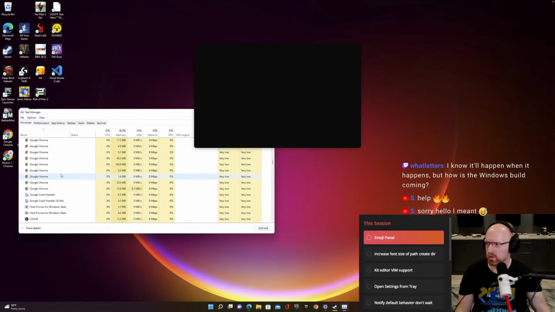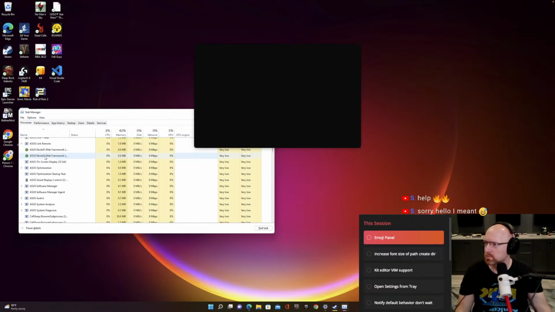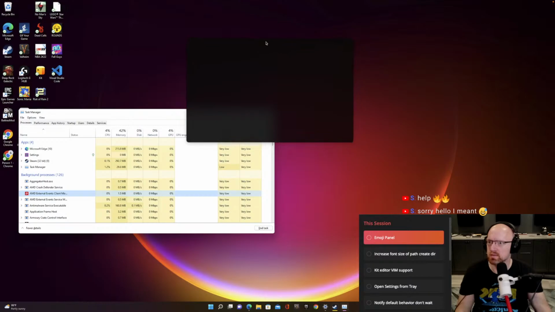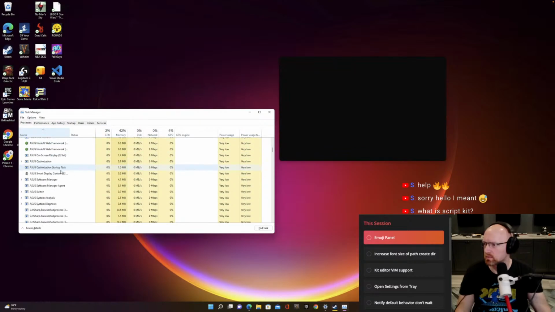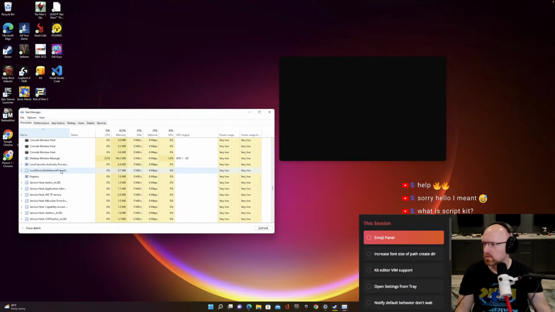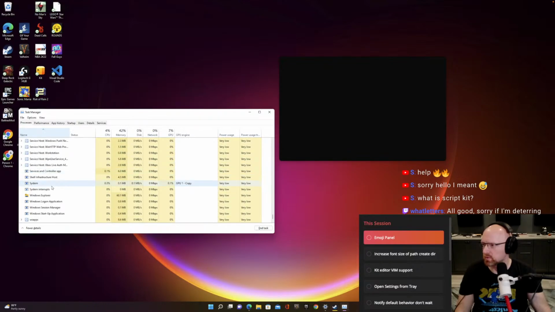Sorry, sometimes things go weird when I'm screen sharing from Windows to Mac. What is this? That looks like a ScriptKit window, but I don't see ScriptKit running. Maybe I have the dev build.